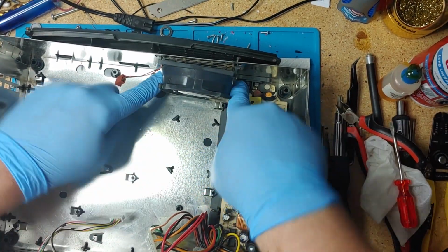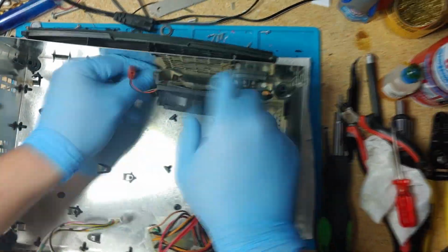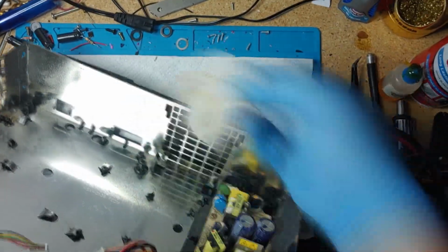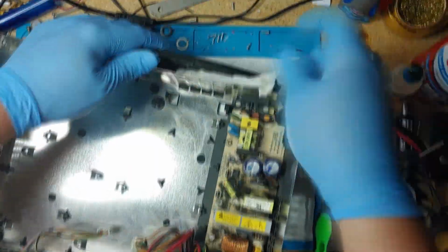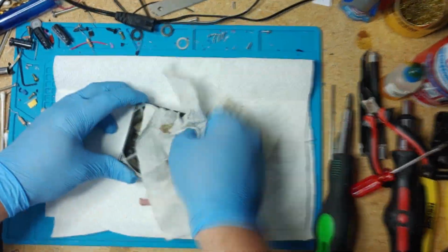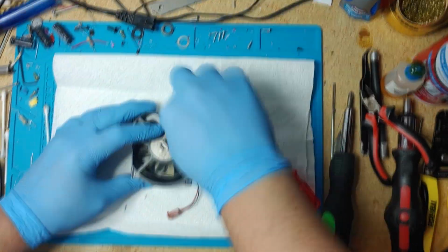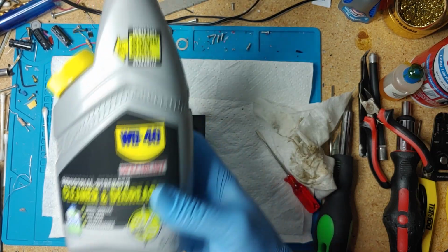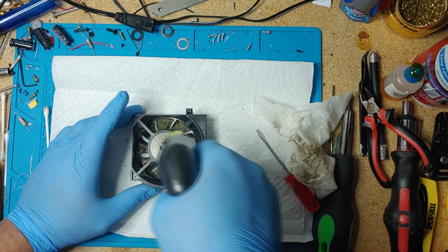So there's two clips here that you just push out and you lift it up and the fan comes out. I have some cleaner degreaser. I'm going to spray a little bit around.